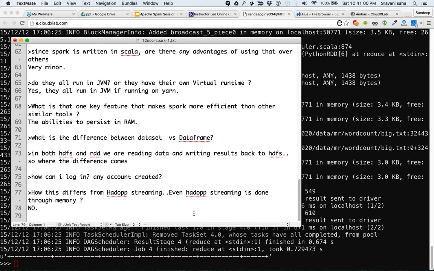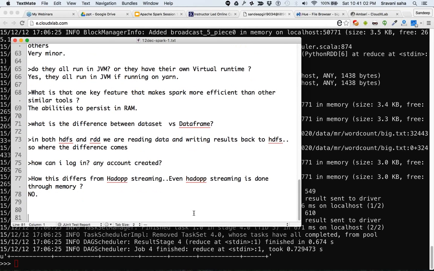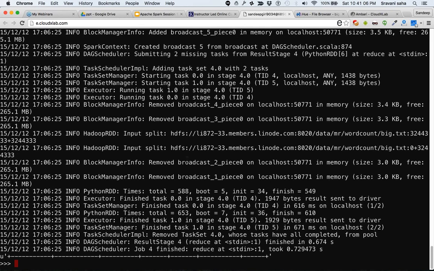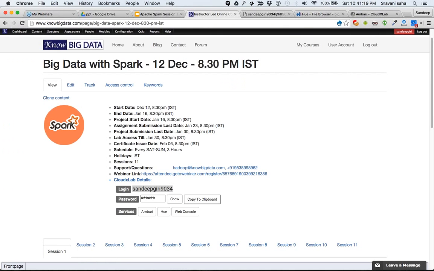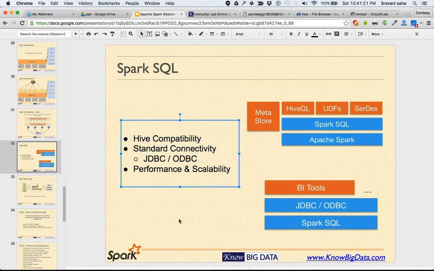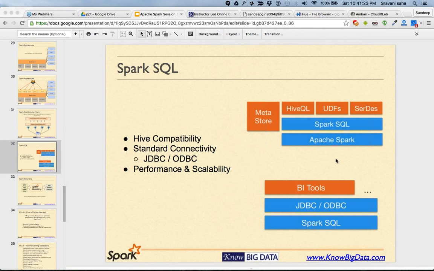Great questions. This is a common confusion which I also had before starting to learn Hadoop in 2012. I thought that streaming means the real-time one. It's kind of a misnomer. Great set of questions.